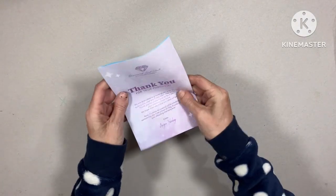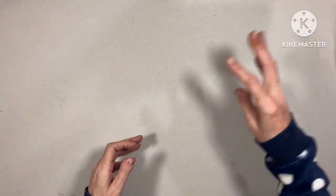This only has 29 colours. Got the usual leaflet telling me what to do. Don't need that. Right, guys. Now, Diamond Art Club canvases, they do have magic ingredients, because I can't think of a word, in their fabric. Which means they do flatten out quite quickly on their own.